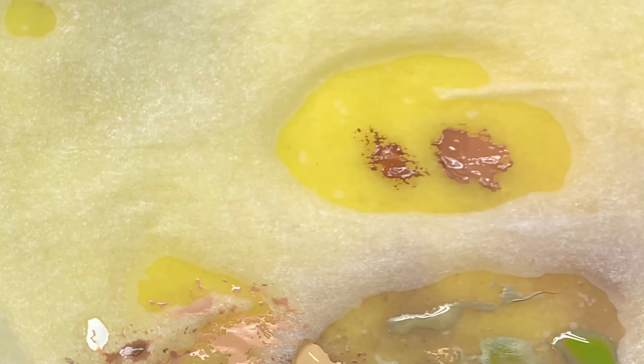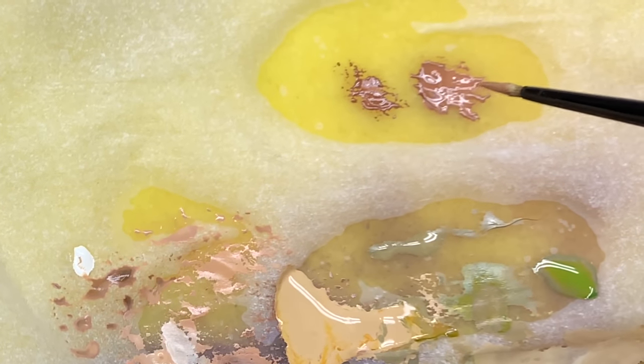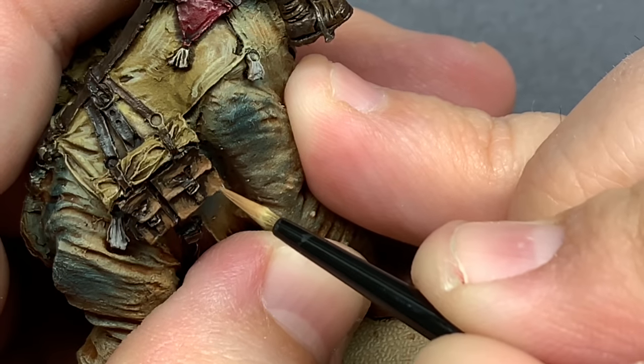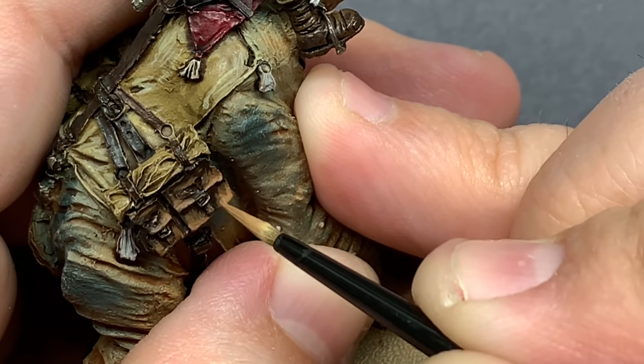So with Kislev Flesh on a wet palette, I'm going to start to create different mixes of this brown. And I'm going to go a little bit higher from that Mournfang Brown with each go and start to scratch that leather up just a little bit.